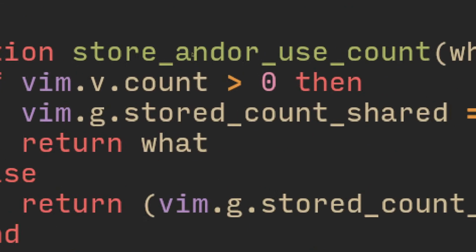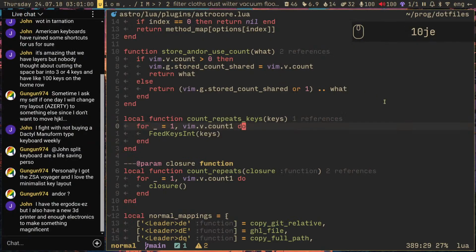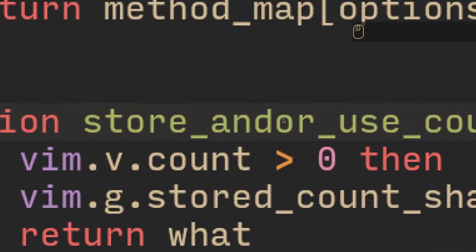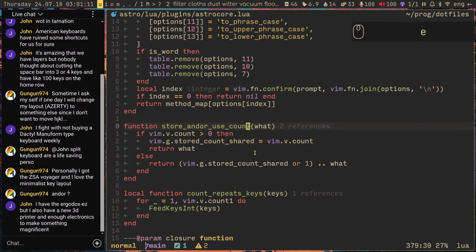This is what the "and" stands for. But if you don't provide a count, no new count is stored, and therefore you just use count, which is why the "or". So basically, it either stores and uses count, or it stores or uses count, which is why it has this strange name.